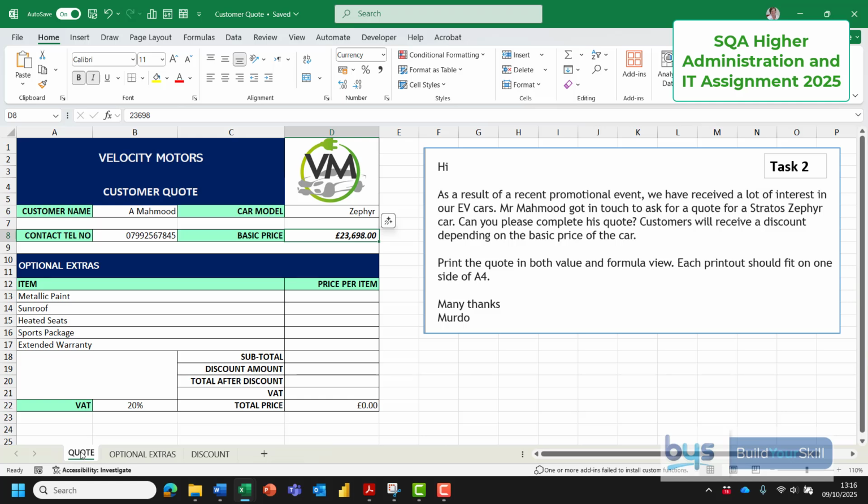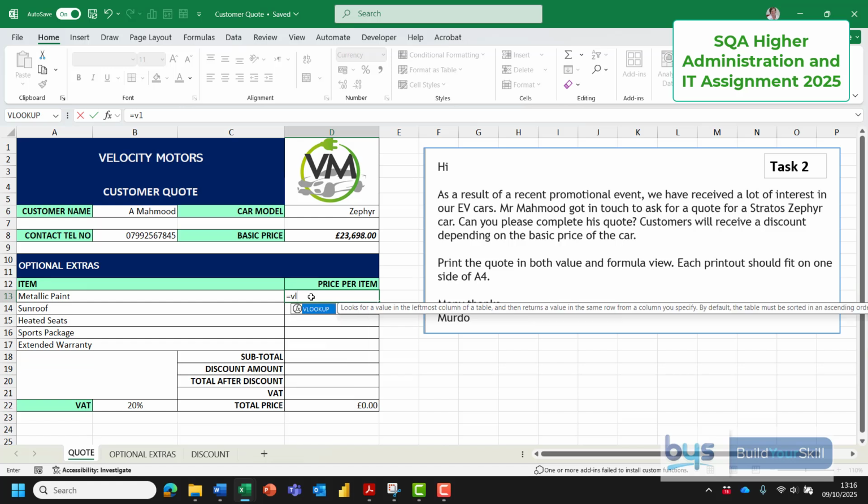So to start off with the VLOOKUP to pull in all the items, let's click in cell D13, and if I start typing equals VL, it will bring up VLOOKUP, so I can double click on that. It will bring up the start of what we need to put in for this function.